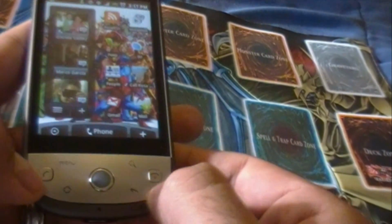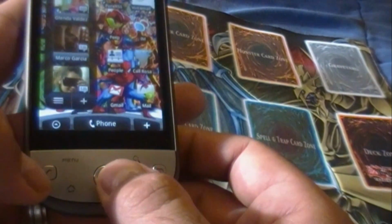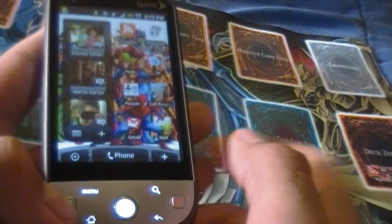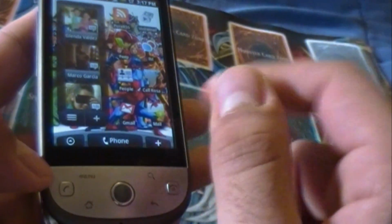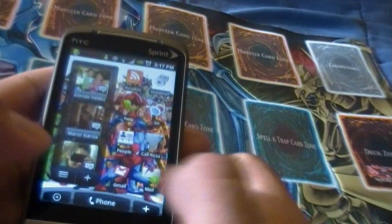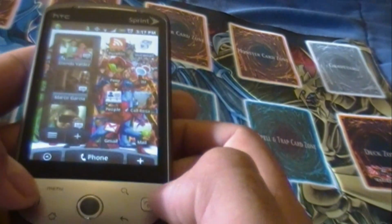The only buttons are call send, call end, and the trackball. Other than that, you got the touch capacitive buttons. For my take on it, I like having hardware buttons. I really do not like or enjoy the capacitive touch buttons, even though they do have haptic feedback and make vibrations when you press them.